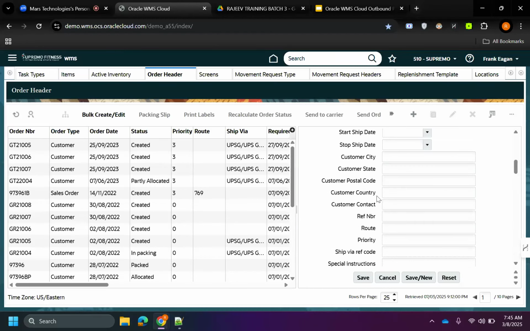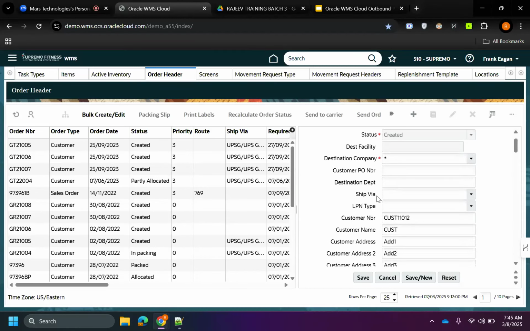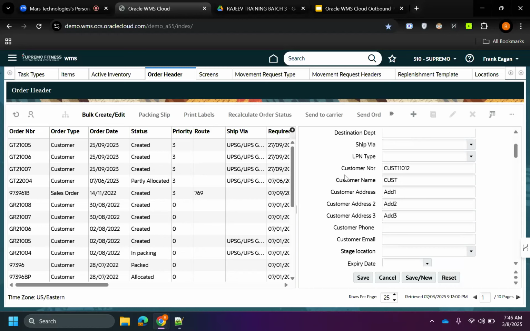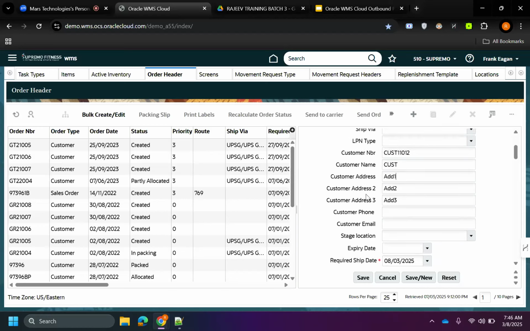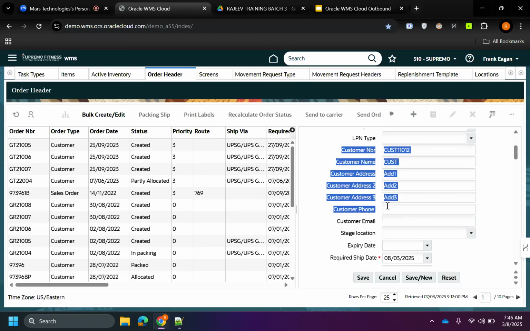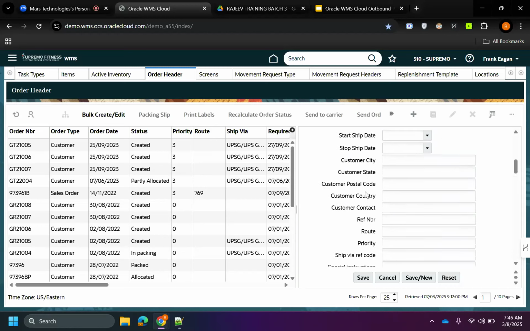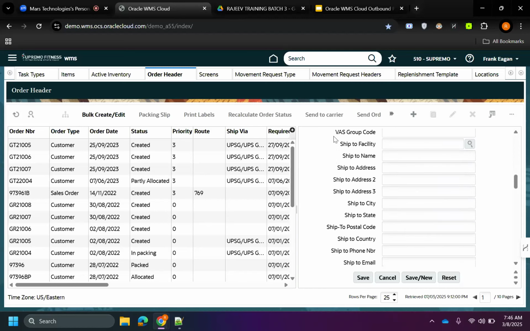Okay, so if you worked on order management, then for creating an order, you need two customer addresses, one is bill to and one is ship to. The one that you are giving here, this is bill to address. And this is the ship to address. You got this? But usually these things should default from the customer master, right? Yes, so we don't have customer master here.